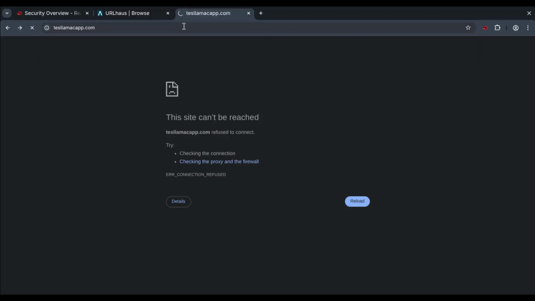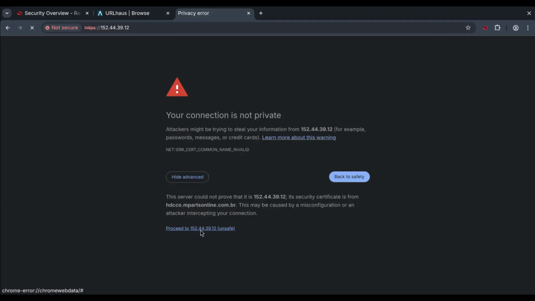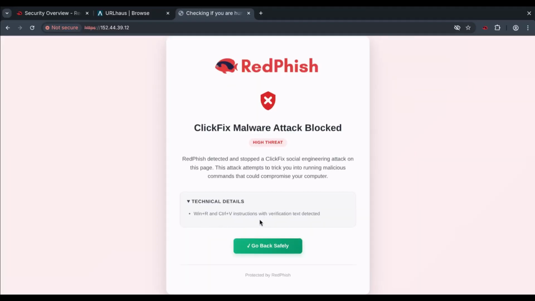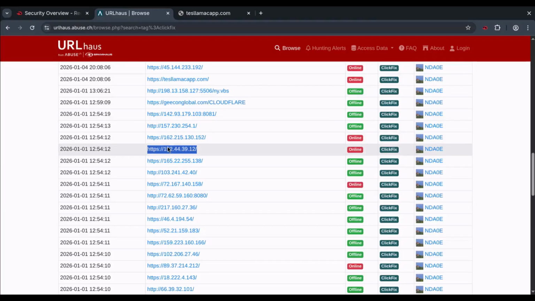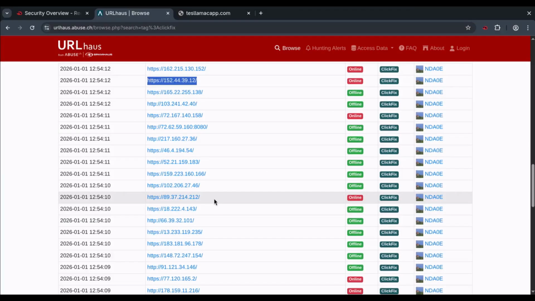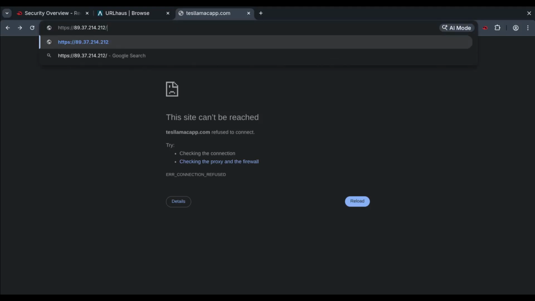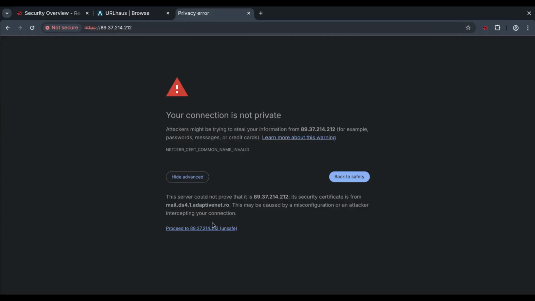But again, from my experience in the cybersecurity field for the last 7 to 10 years, no one is focusing on prevention. Everyone is focusing on adding more logs and more detections and more red blinky lights, right? You as the user don't care. What you care about is actually being protected. And that's why I built RedPhish. It's to do this over and over and over again, blocking all of these threats from happening.